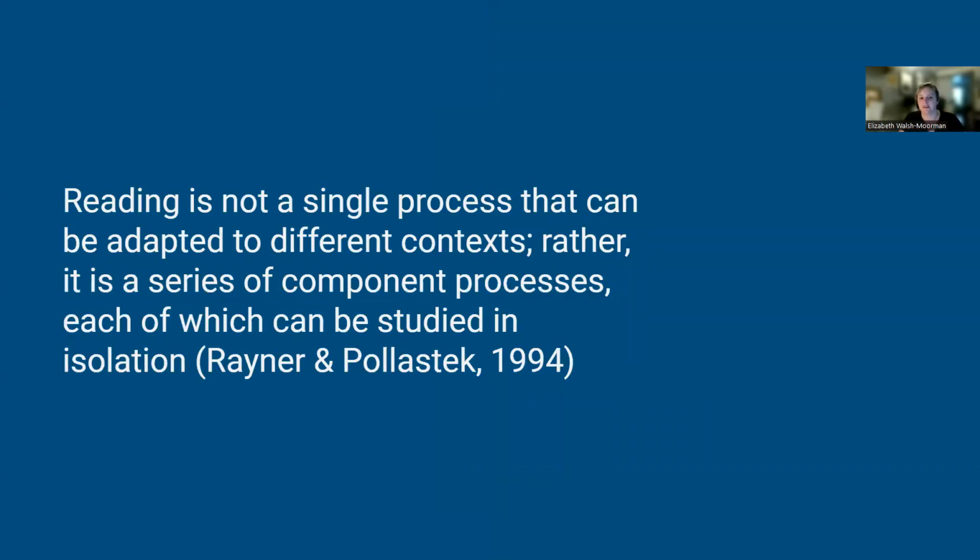So reading really is not a single process that can be adapted to different contexts. Rather, it is a series of component processes, each of which can be studied in isolation. So what this means is we don't just learn how to read and then we're able to transfer that reading from one context to another context to another context. We actually, when we read, have to engage in a series of really complex cognitive processes, and we have to be engaging in those processes in ways that are relevant to whatever situation we're reading in.